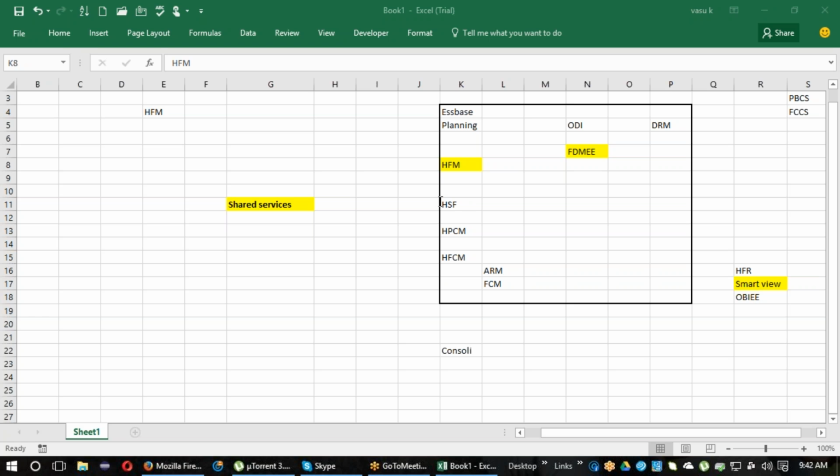Yes, separate from SBase. The HFM database is a relational database. It's not SBase. SBase is like page dimensions and page files that will be created, whereas HFM has its own database. It is a relational database, which could be Oracle, SQL, or IBM DB2. These are the databases used by the HFM application to keep all the records.